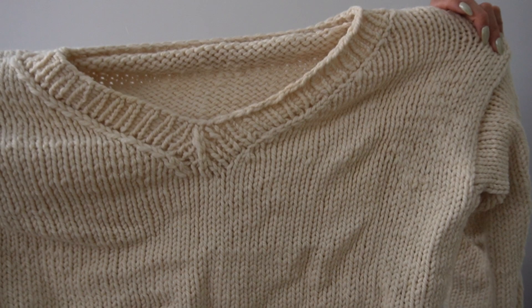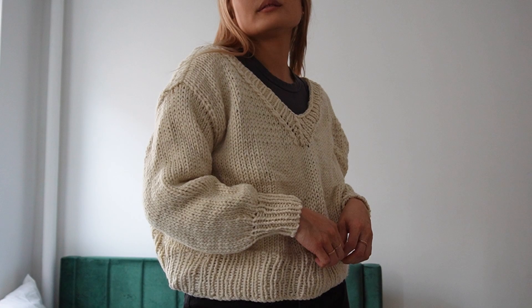Anyways, this one was fun. I thought I would wear it a lot more than I did, maybe because it's just a plain sweater. I've been knitting a lot because I go into the office twice a week and it's fun to show off my knits there. All my co-workers see that I get my yarn shipped to the office and they're like, Kara, how much yarn do you actually need? And the answer is a lot.